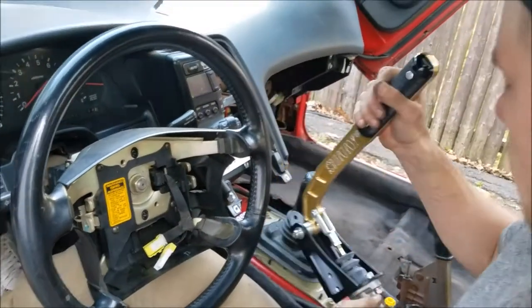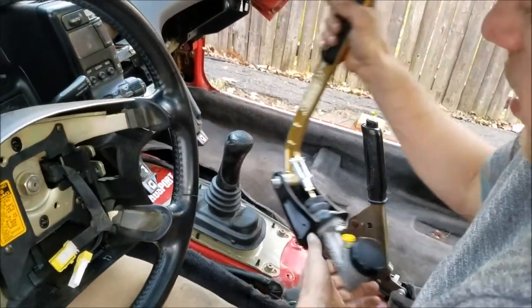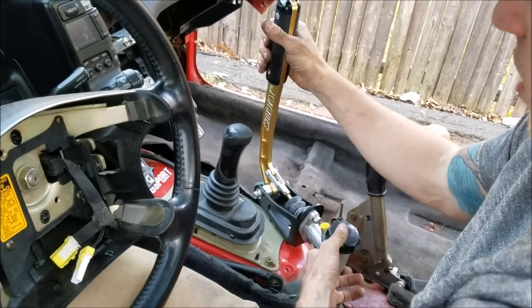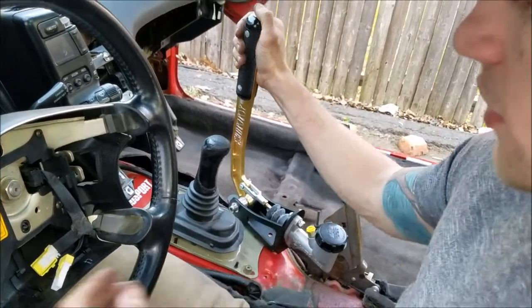Me and Julian thought that if we get a plate, so shave this down here, get a plate and put it here. Obviously, this is going to be gone. We're not going to need that anymore. I think this is going to be the best bet.